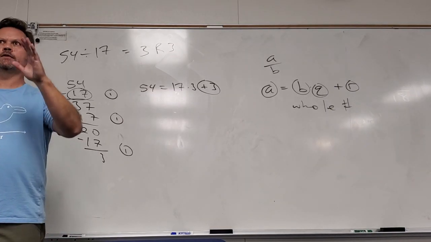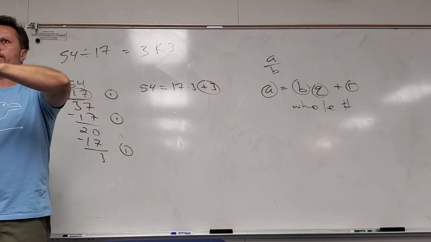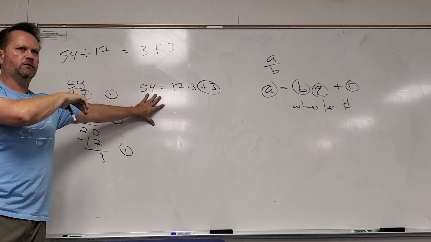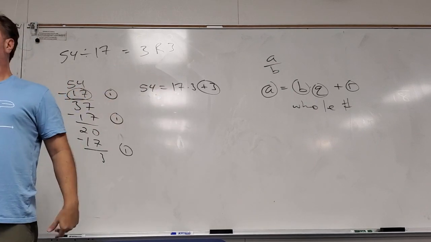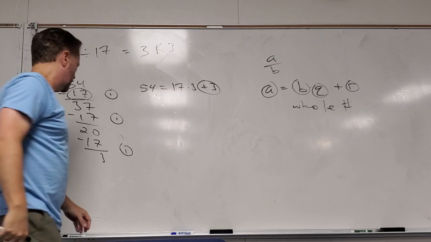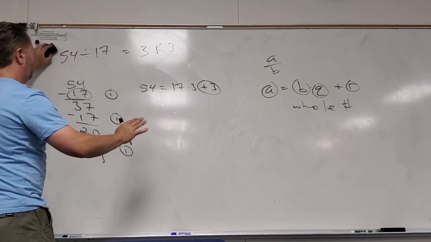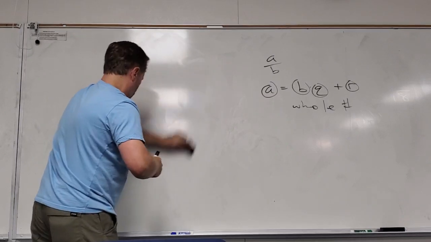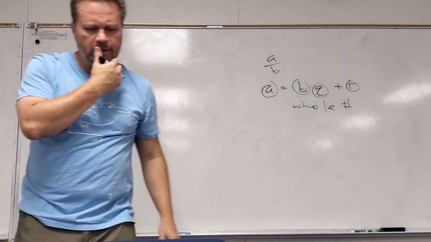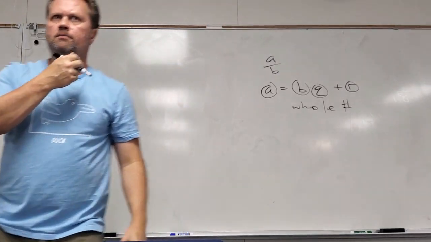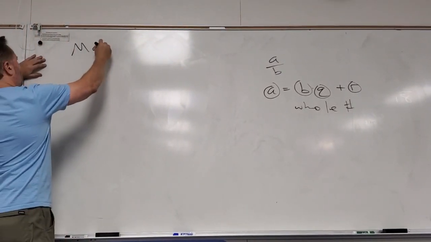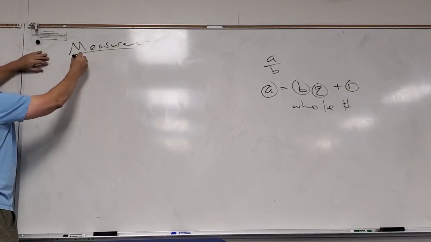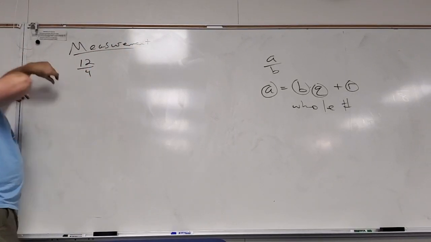All right, so we talked about the missing factor approach. Then we talked about the basic definition of division as repeated subtraction, just like repeated addition for multiplication. Now let's talk about a different approach to showing a division problem. What about if I try to use the measurement model? Let's start with one that has no remainder. So let's say I want to do the measurement model to look at 12 divided by 4.